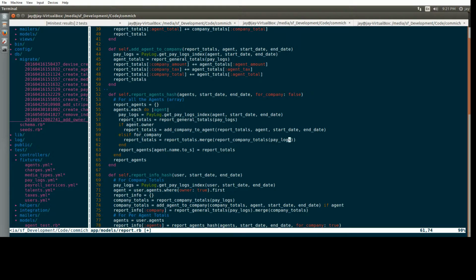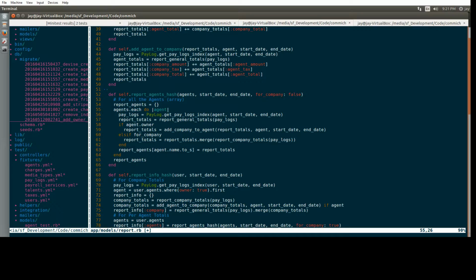If not, we don't want them to know what the company is pulling in off each of them. So that's fine, we're not going to do that. But we're only going to do that if it's not the owner agent, because the owner agent is going to have that bundled in, which is what this add company to agent is. The other ones don't. So good, actually that works out really nicely.